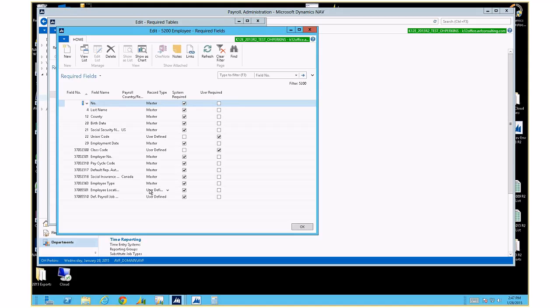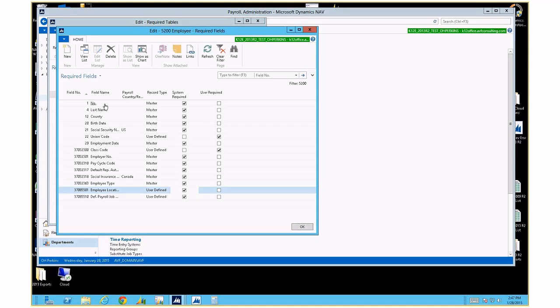The ones that we added, I know, is the class code we wanted to make sure is there. We had the employee location and default payroll jobs. I'm just not sure why one's clicked versus the other, but anyway, it doesn't matter. It's fine. The thing is that the employee type, remember, had both checkboxes checked, so it really doesn't matter. As long as it's checked on one of these, you're fine. But these are the fields it's checking for.